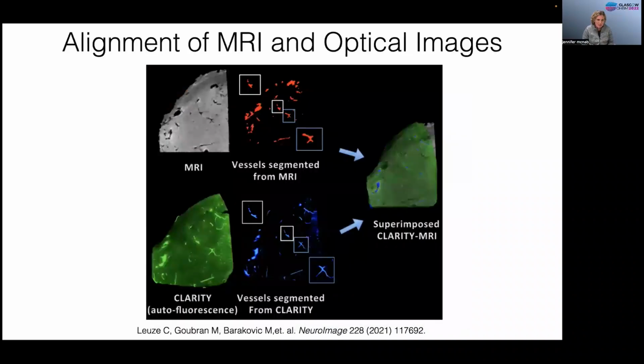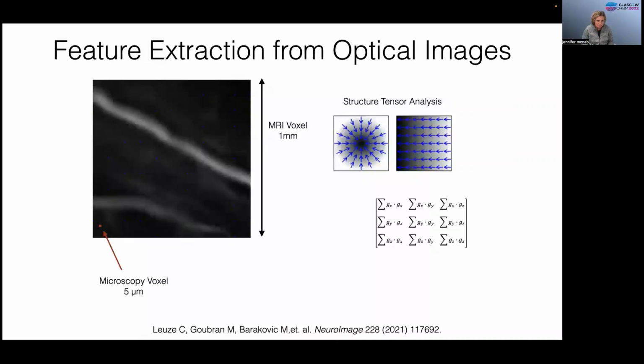A really big part of these comparisons is getting an accurate alignment between the MRI and the optical images. We found that using the vessels as landmarks, both for guiding the registration and evaluating the accuracy of it, was incredibly useful and gave us a lot of assurance that there was a close correspondence between the two types of images, and we could do a very detailed voxel-to-voxel comparison. There's also a need to extract, in some sort of quantitative way, the histological features from the histology data.